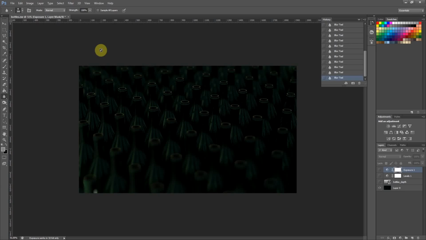Probably would have been about 300 or 400 versus 900 samples. Yeah, so this is a tutorial on using depth of field for still images, and I might make another one for moving animations.